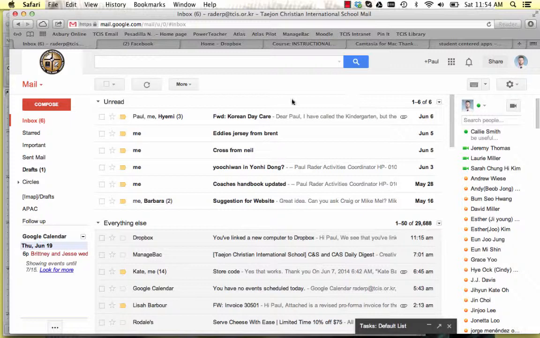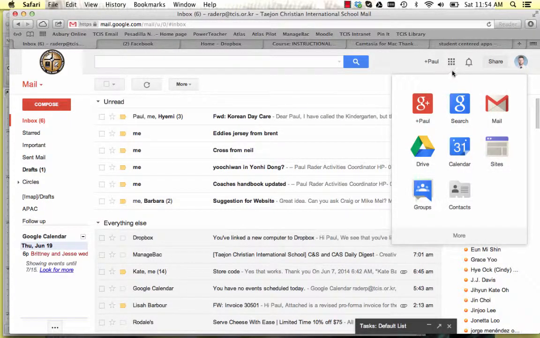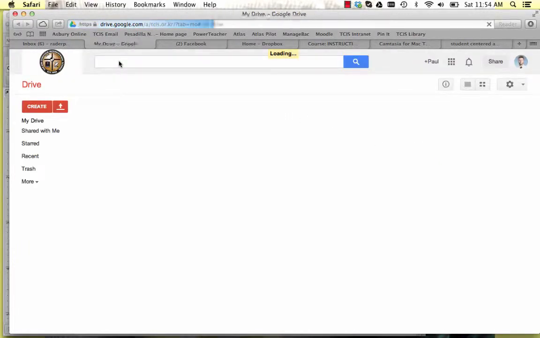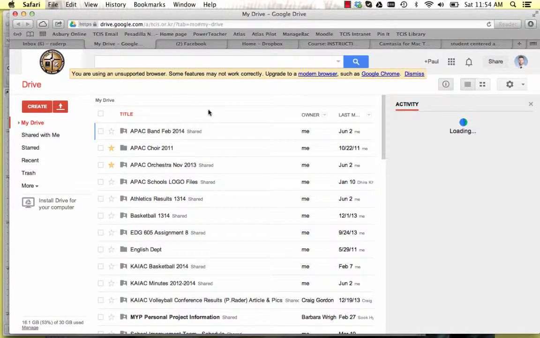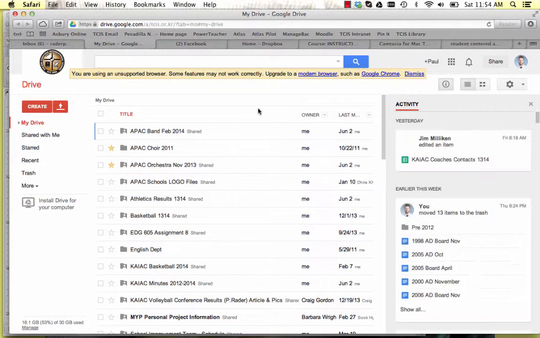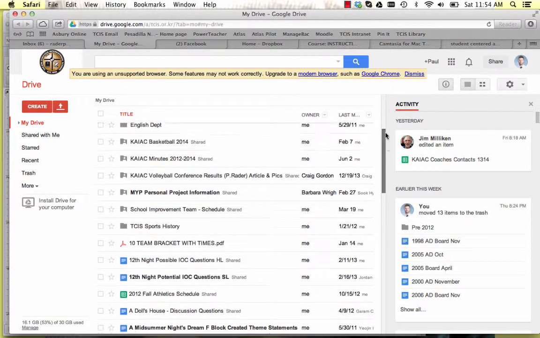So basically how you use Google Drive, if you go up here, you'll see there's a button with 9 little boxes and it says apps. If you click that, it brings down a menu, and you'll see a little triangle with green, yellow, and blue, Drive underneath. If you click this, it will take you to the drive that is associated with your email account. So, if you look, this is almost like, it's just basically a file storage system.